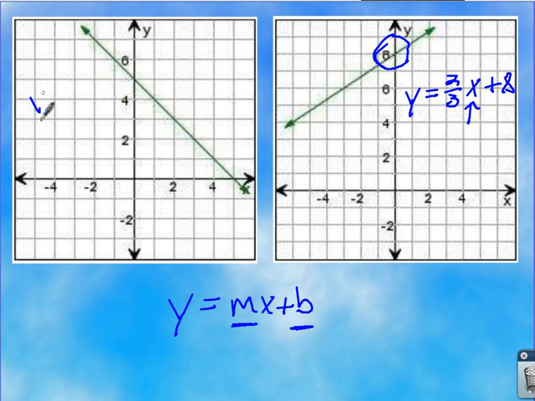The other one over here, y equals, my slope here is going to be negative. Find any 2 points. Well, that was easy. 1 and 1. -1 over 1 is just -1. And if you want to put a 1 there, that's fine. I know that it's there. You don't have to put it. So -1x plus 5. See how fast those equations are? The slope and the y-intercept. There's your y-intercept. It crosses at 5.